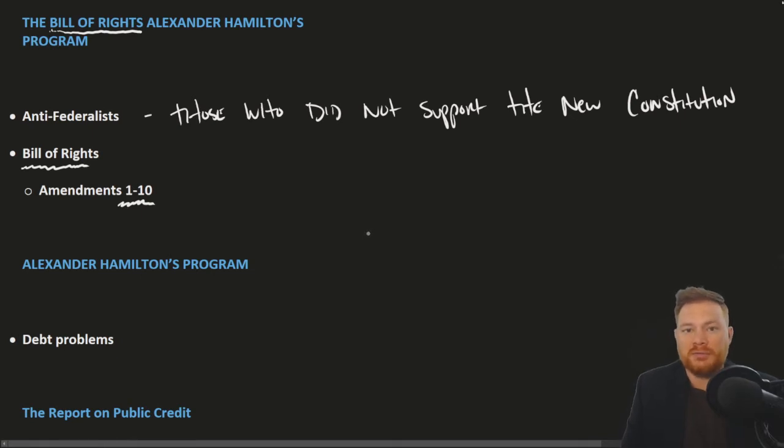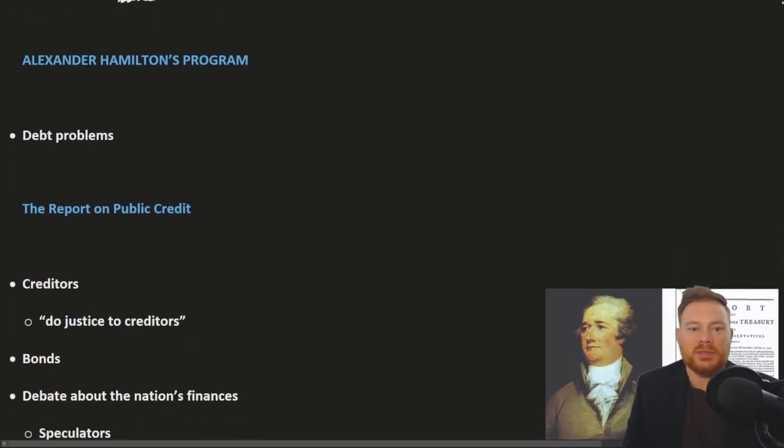You have a list of the amendments in the textbook if you want to see the more detailed. The First Amendment talks about freedom of religion, freedom of speech, freedom of the press, and there's a couple more amendments that are noteworthy that might pop up again in American history. So that was some of the first actions taken by Congress: Judiciary Act, Tariff Act to raise revenue, and passing a Bill of Rights.